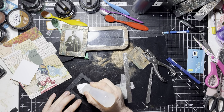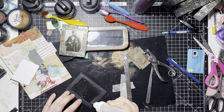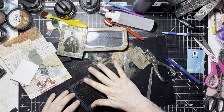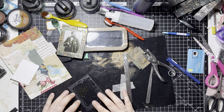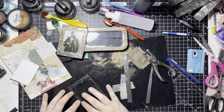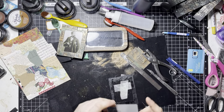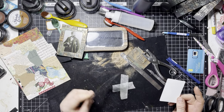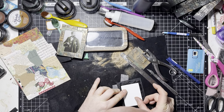I'm only doing this because I just wanted to play with the gilding polishes, gilding waxes, whatever they're called. Different companies call them different things. So, gilding wax, gilding polish. I guess there are other terms for them, but certainly the places I've got them from, that's what they've called them. That's certainly the places I was researching. Which way up is that now? Which way did I say? That's the way to do it.